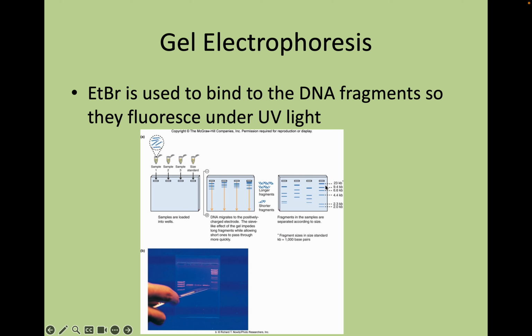And then we always run it with a size standard, right? So we know this band right here is 23,000 bases. And this one is 9.4 thousand bases. And we can use this to help estimate the size of the other bands that we see, right? So if we see this band here is just beyond or just smaller than 9.4 thousand bases, you might estimate that it's about 9,000 bases long right here.